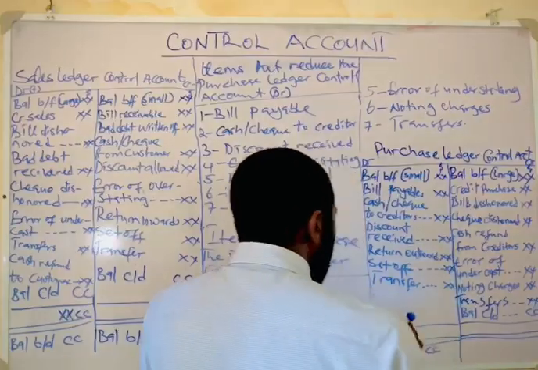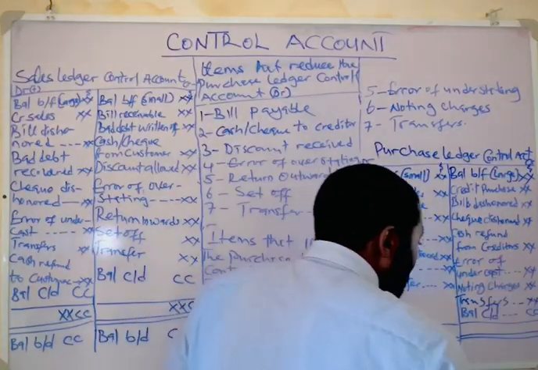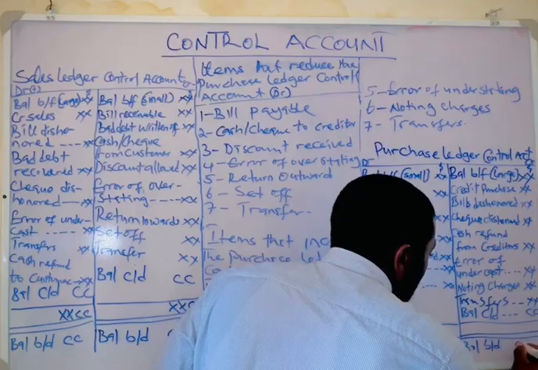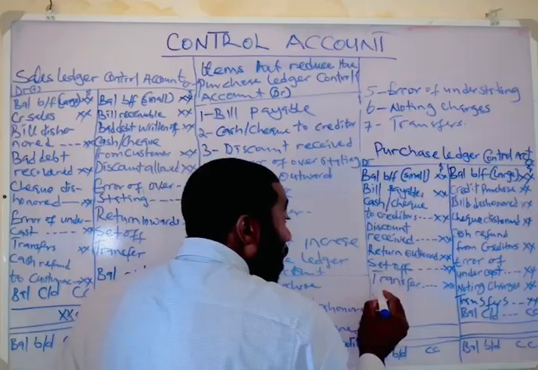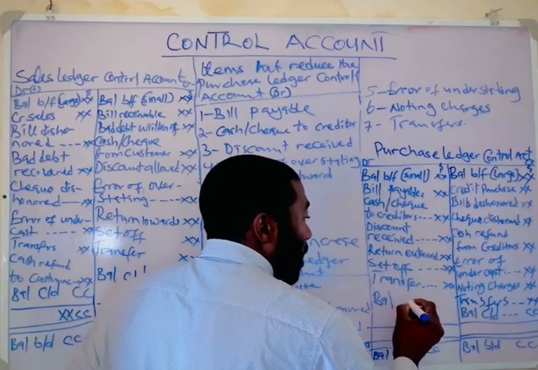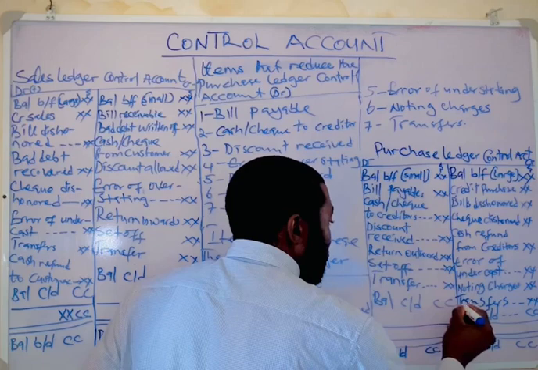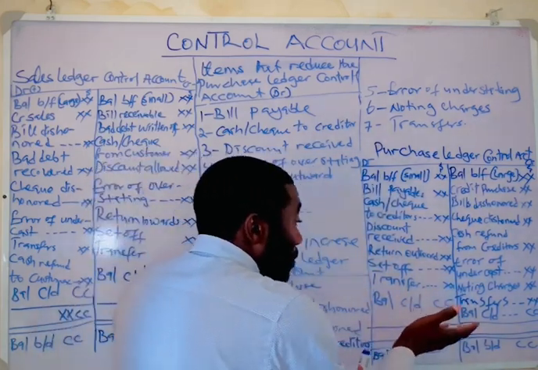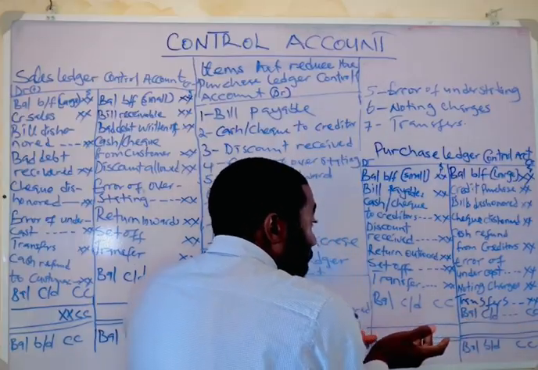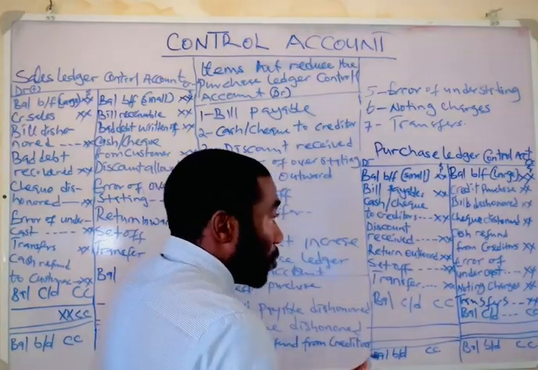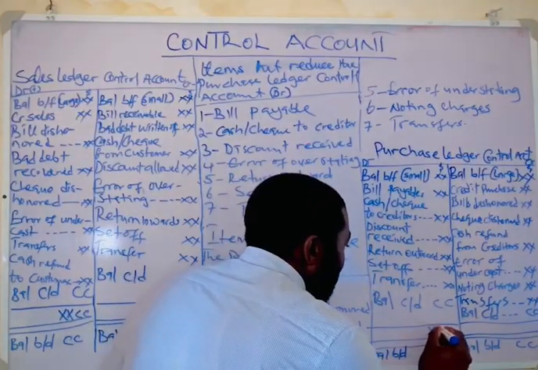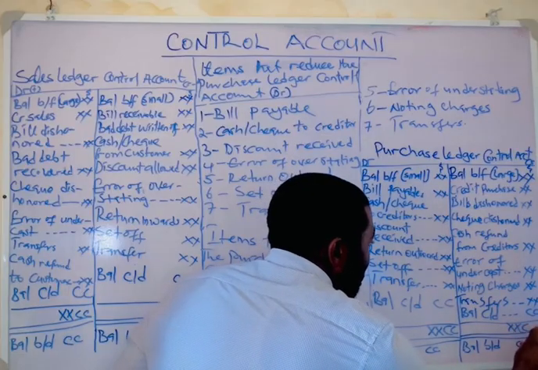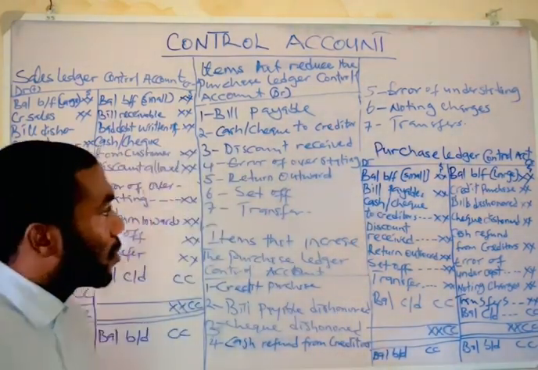Now, if it says a credit balance of CC, you say balance BD of CC. And there must be balance carried down. It is a must. Balance carried down of CC. So you add it all, you will get the same amount with this and this. That is, the debit side and the credit side must agree, must equate. You say X, X, CC, X, X, CC. That is all. That is all about control account.